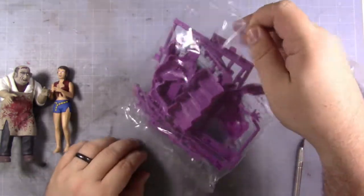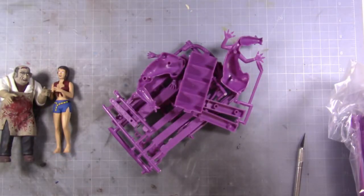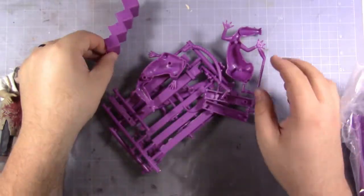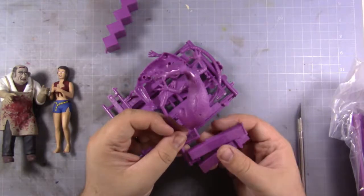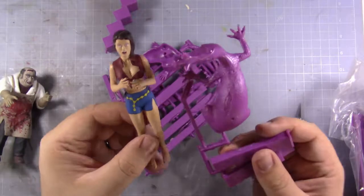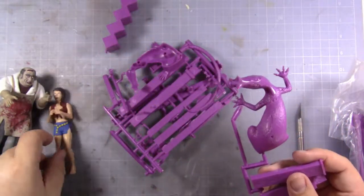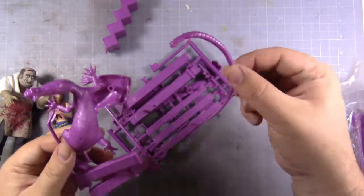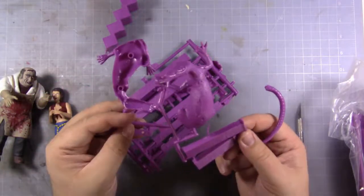All right, and like I said before, these are all snap together kits, which is great because then I can snap them together, show you what they look like. Here's some cool steps. Oh, here's the dragon rat. Hot damn, I did not expect him to be this huge. So compared to the victim here, this thing is ginormous. That is so awesome. And the bottom of it, and look at this tail. Oh man, this is way bigger than I thought. That is awesome.